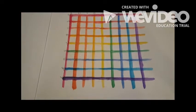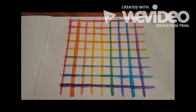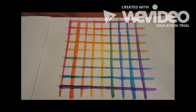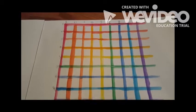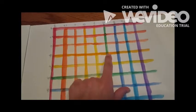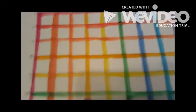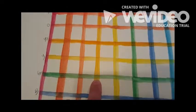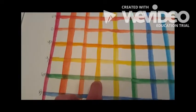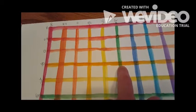Here we have our final watercolor grid showing how the colors look when you layer one color on top of another. And the reason this is interesting is it shows that you could get a different color mix or tone depending on the order in which you layer them. For instance, when you put orange over green, you get that, and green over orange looks like that. They're ever so slightly different. It's a little bit lighter when you put the green over the orange. Orange over green looks much darker.